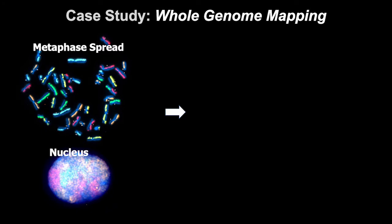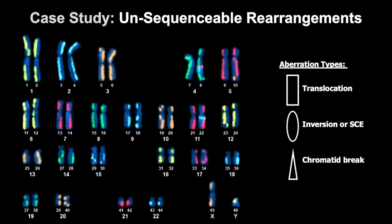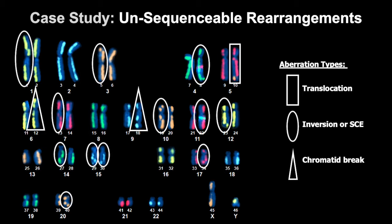Moving to the whole-genome DGH Screen assay: DNA organized into metaphase chromosomes allows us to visualize genomic structural rearrangements as pattern changes — unlike in an interphase nucleus, where paints have no contextual reference. Images taken at 100x magnification are organized in silico into a karyogram for analysis. Paints with unbroken signals on a single sister chromatid match the reference genome, while paints with signal switches to the secondary sister chromatid or insertions of another color indicate structural rearrangements. This genome, from a cell with several unsequenceable events, shows multiple SCEs, inversions, and a complex translocation coupled with a large long-arm inversion on one homolog of chromosome 5.